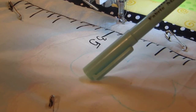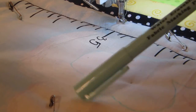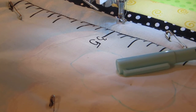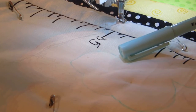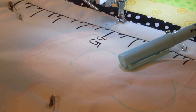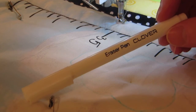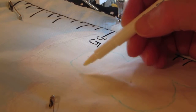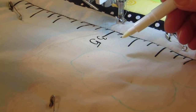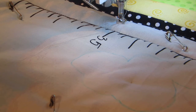I marked the inside of the cloud with the blue pen, a nice fluffy cloud on the inside, about 1 inch or 2 inches in from the edge. And that can be my target. When I use a water erasable or air erasable marker, if I don't like what I drew and what I've got defined to stitch on, then I can just erase it and start again before I stitch. This is another tool that I learned about from Karen McTavish. It's a Clover eraser pen, and I'll show you how it works when we're done. If you run right over the blue mark that you made, the blue mark will disappear in seconds, and it kind of gives you a feel for your stitching after you've completed it, and it takes the blue mark away.